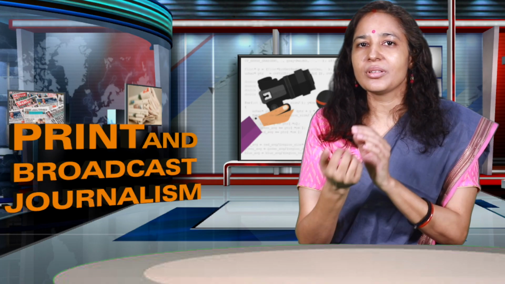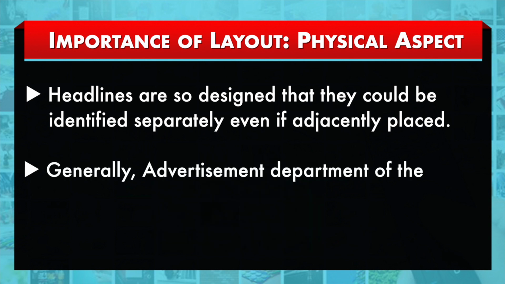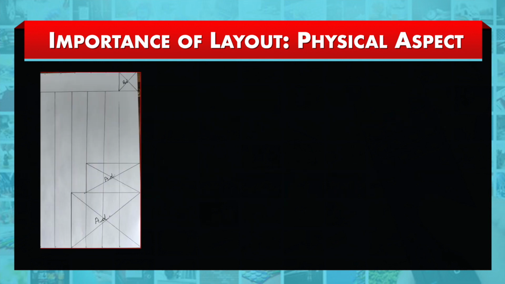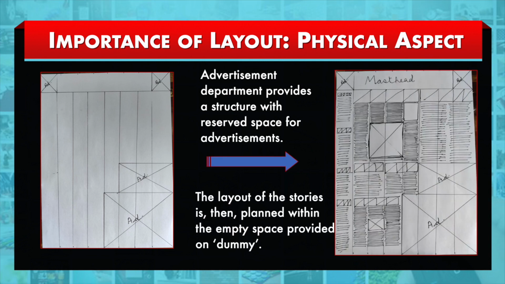So, coming back to the headlines. Headlines are so designed that they could be identified separately even if adjacently placed. The inside page should also be designed in a balanced manner. Generally, advertisement department of the publication provides a structure with reserved space for advertisements. The layout of the stories is then planned within the empty space provided on dummy. The sub-editor makes the copy fit into the space in best suitable way.